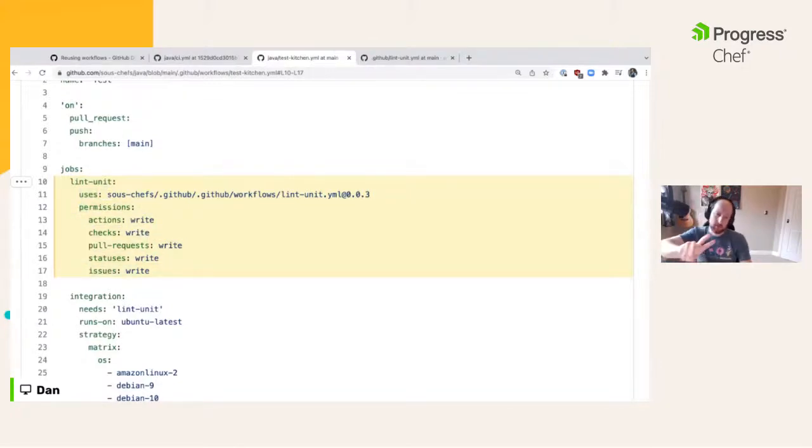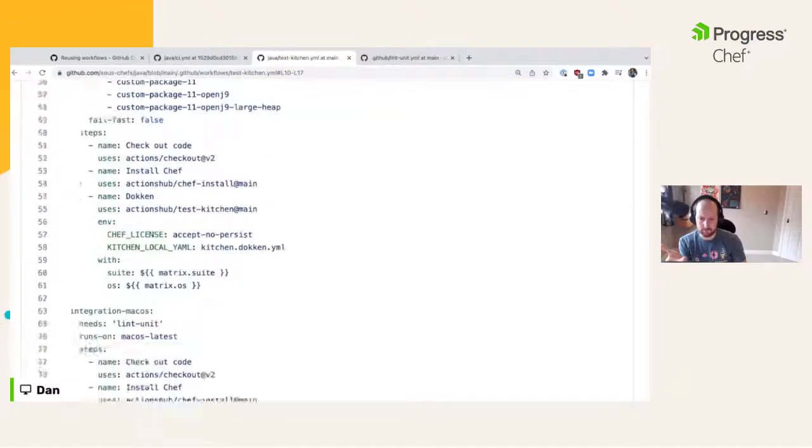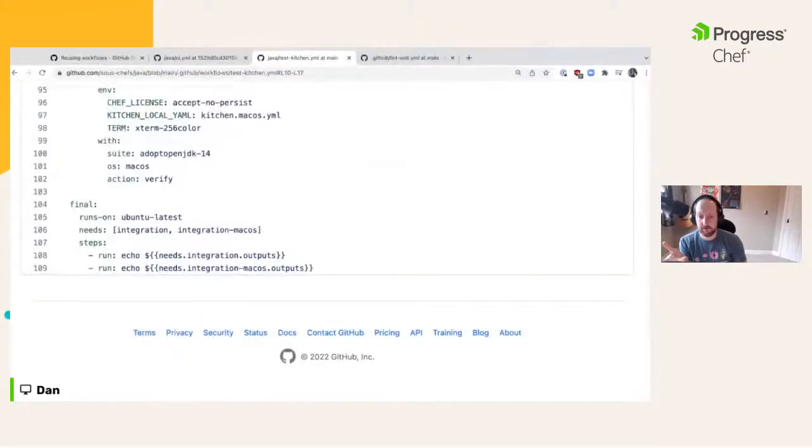You'll notice that we don't have any needs, runs-on, strategy, that kind of stuff. We haven't got any of this stuff that you would normally see from a GitHub action. So let me quickly scroll to the bottom here. You'll see the final one runs on Ubuntu latest, needs two sections, and then steps runs. So we don't have any of that stuff. We get rid of the runs-on, the needs, the steps. We can still use needs because that's what chains our actions together.